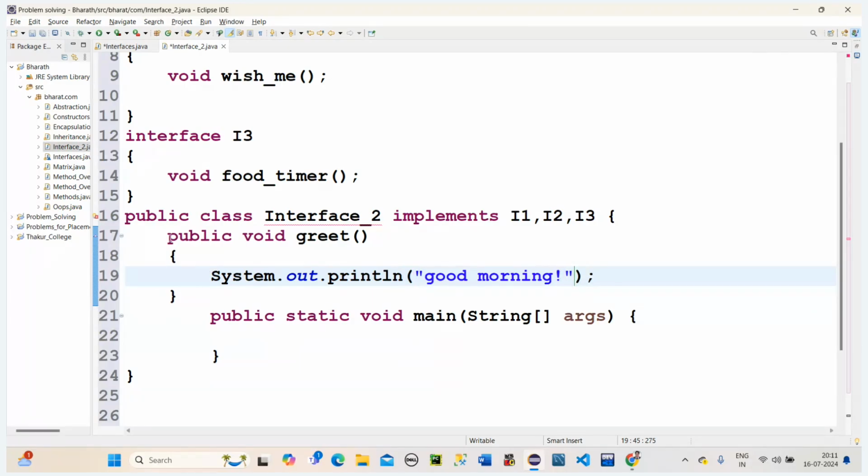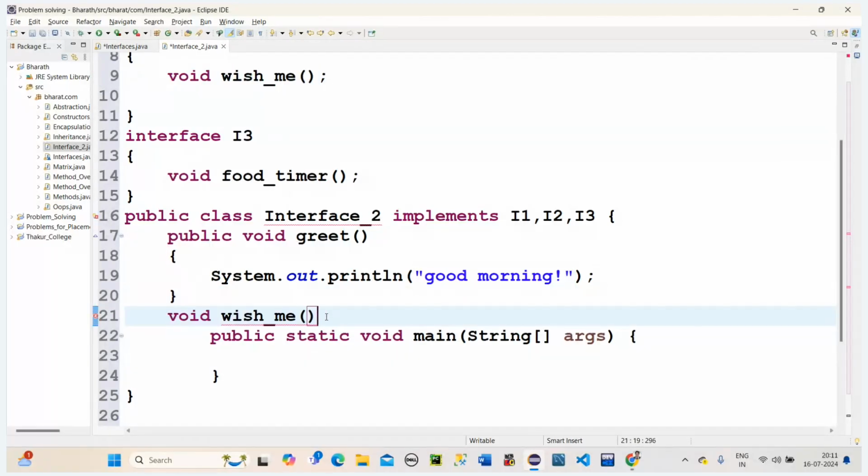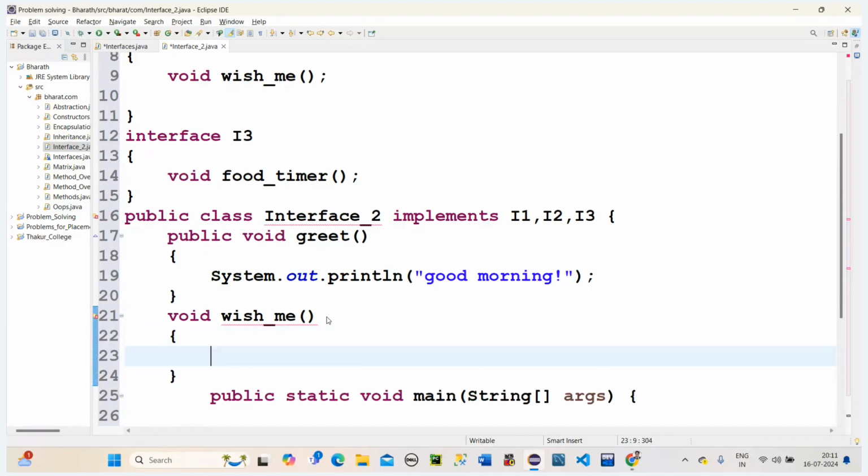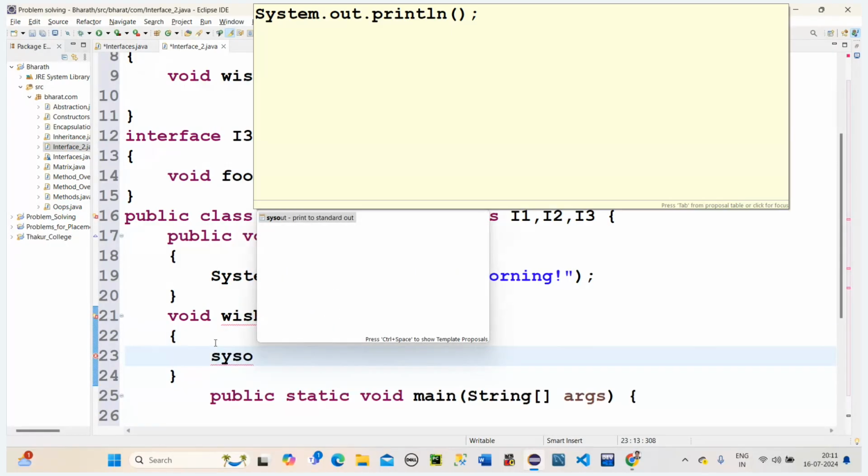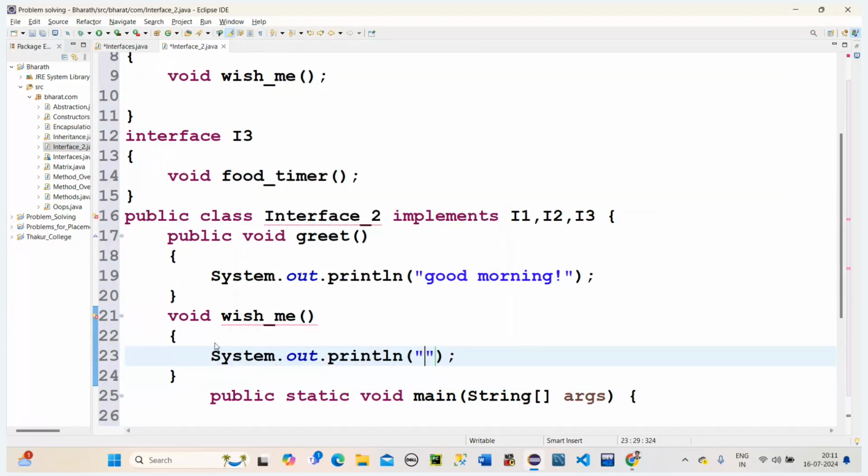This is the implementation of the first method, greet. After greet we have this one also, so for this I also need to provide an implementation: print, and then wish me happy birthday.